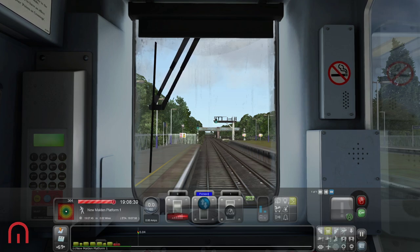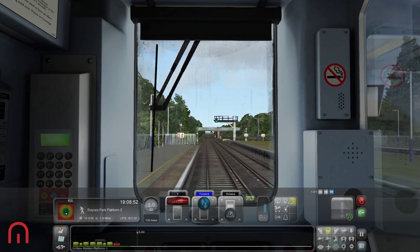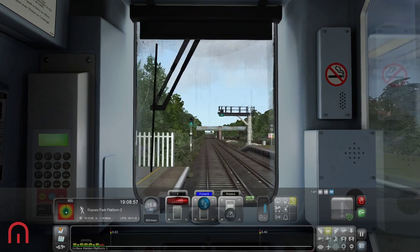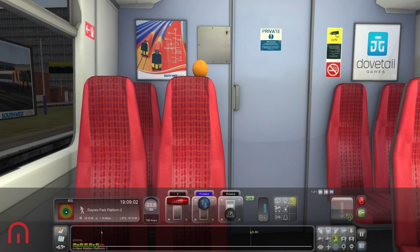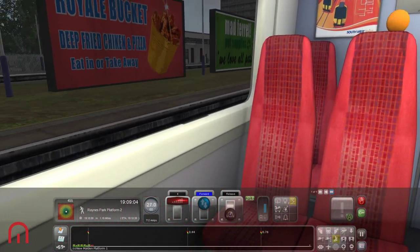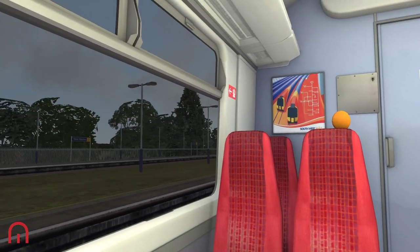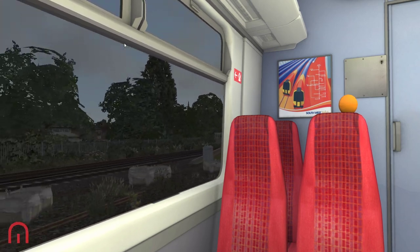When you're more accurate, your time for your doors is a lot faster. Rains Park. I do like these views. I think Train Sim World 2 should have this view. Press a button, give us this view. Come on. It's all I want. It's all I want.